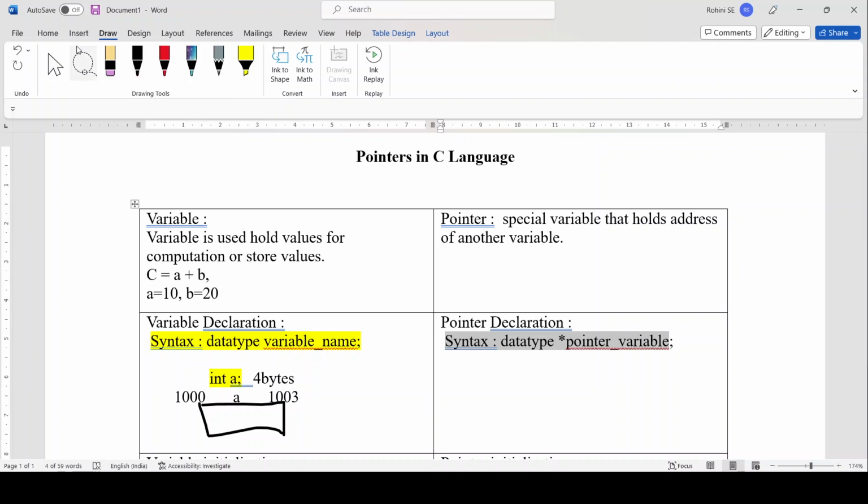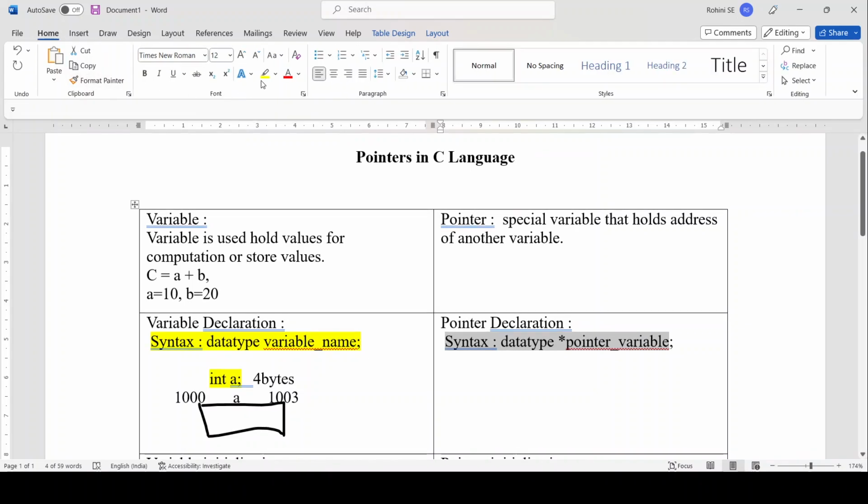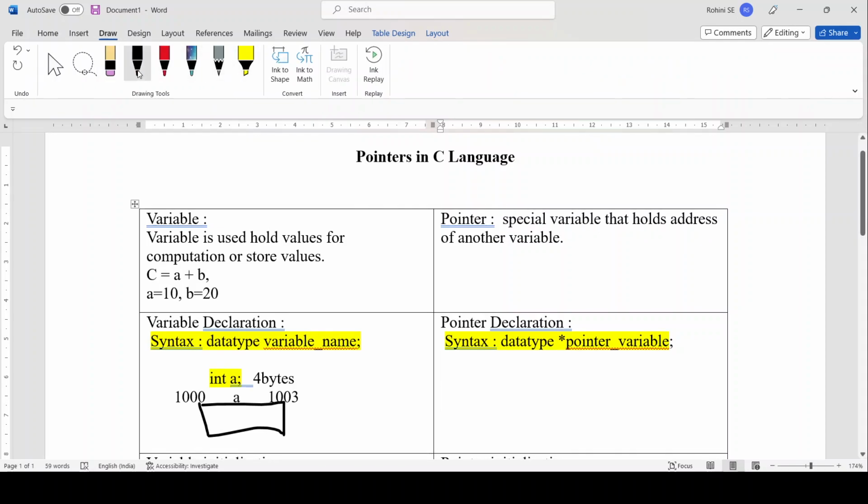So what will happen for pointer declaration? Immediately after this, it is the same concept. This will also have a similar kind of memory reference because it is a declaration. This will be referred to with ptr.